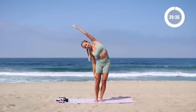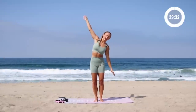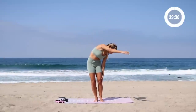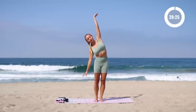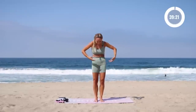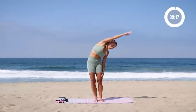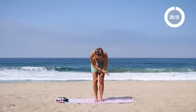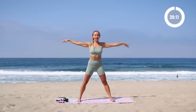Getting into your body, taking a few deep breaths in and out through the nose, allowing just everything outside of you to just wash away and just be here now, no matter what's going on in your life. Always being present here in your body is such a nice safe haven to have. So let's take the legs out nice and wide.